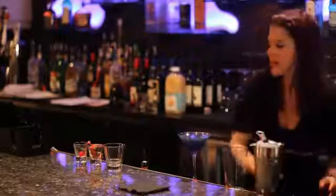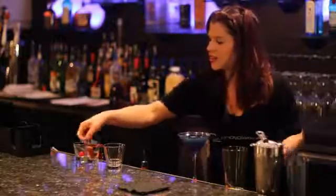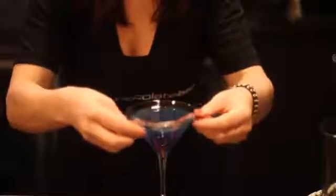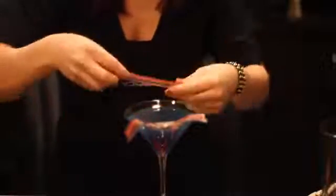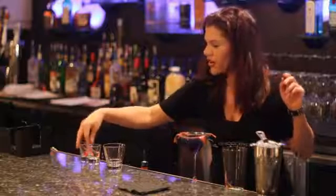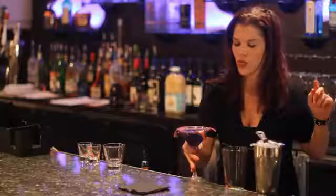Very blue. And then garnish with fruit roll-up strips. Very fun for your inner child. That's fun. Ooh. And put a little cherry in there. Go. And that is the fruit roll-up martini.